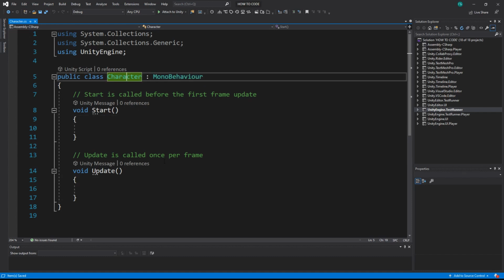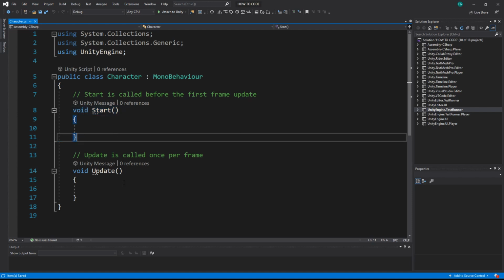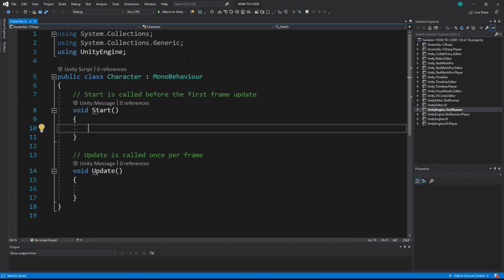Then every class in Unity, every component in Unity has Start and Update. Start is called once you press play, more or less, but only after Awake functions that you don't see here. And Update is called every frame. The games are running frame by frame, so you have like 60 frames per second. So it'll call the Update 60 times per second, for example, depending on your frame rate. That's not that important right now, but it's good to know.